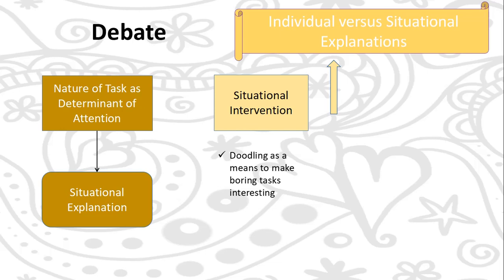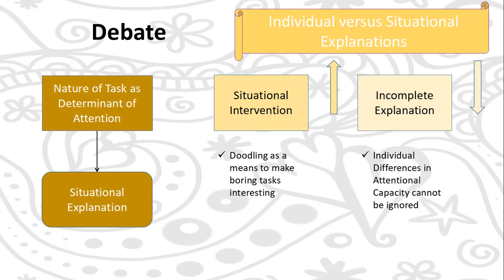On the flip side, situational explanations do not always account for a phenomenon. We actually hear of a lot of people who claim to enjoy routine and monotonous work. You might have heard of the popular concept of flow, or of the realistic type of personality in Holland's personality theory. No, you don't need to know any theory here. You just need to know that there is research evidence that some people can actually like or not mind doing boring work. So obviously they manage to be attentive for such work even for long hours. What does this mean for a study? It means that some participants may not have found the work to be boring. Some people among us might not find telephone message monitoring boring. So a situational explanation is not a complete one over here.